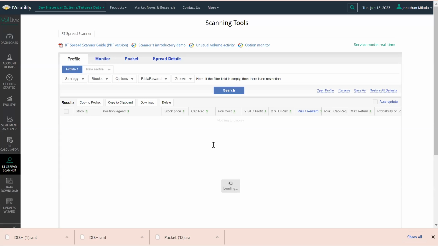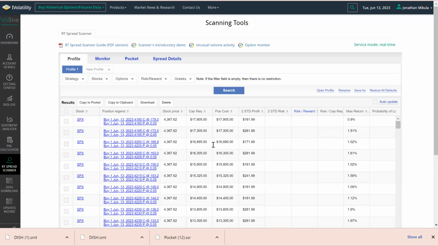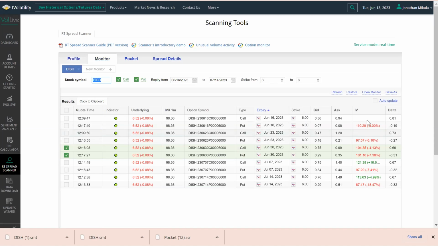Let's see, can you keep a portfolio and monitor its P&L change in delta, et cetera, each day? Yeah, so what you could do is you could have your monitor saved, again here, and then every day you could pull up the same monitor and it will show you the difference, right? What's happening with implied volatility, day over day, and it will automatically update the changes. And so that is a good question too.